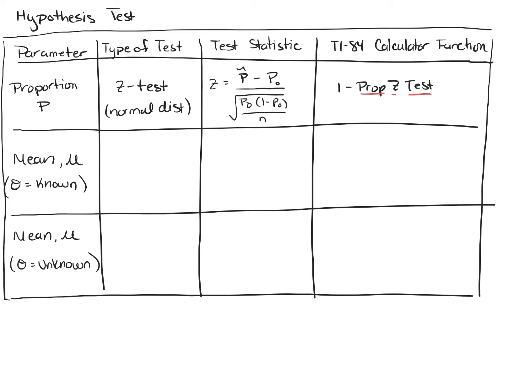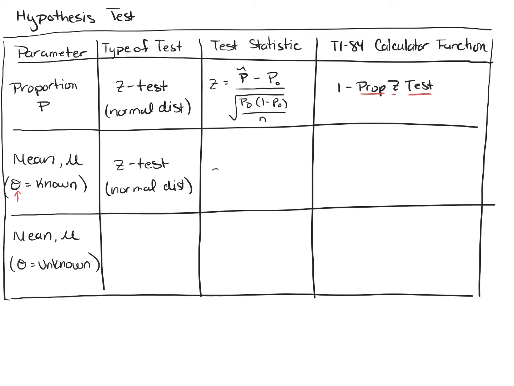Okay? All right, if you are doing a hypothesis test and you're testing a claim about some population mean, so some average, and the population standard deviation, which we call sigma, if it's given to you and it's known, then here you would also perform a z-test. And a z-test means we're going to approximate with the normal distribution as well, okay?